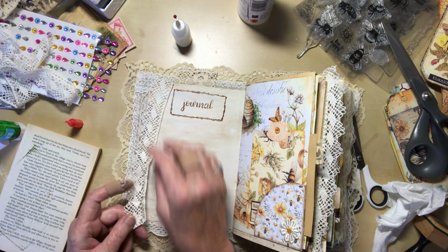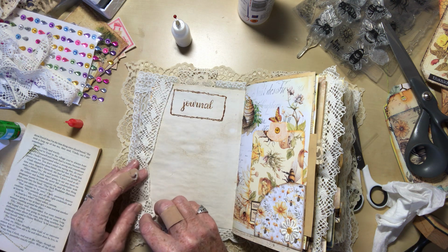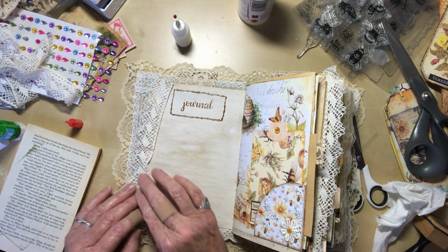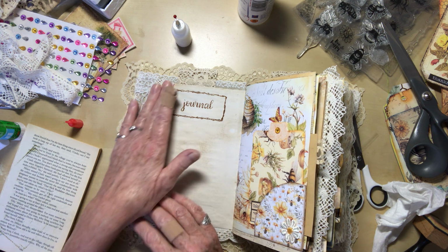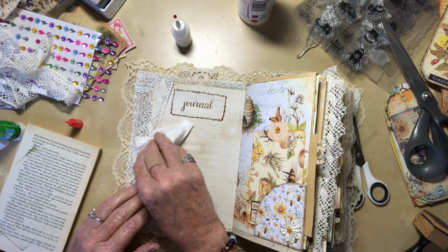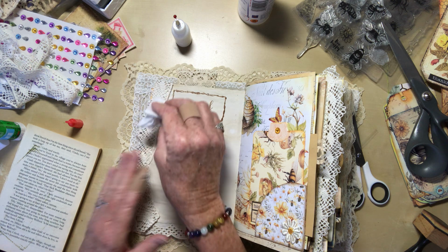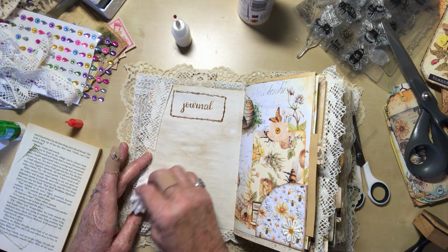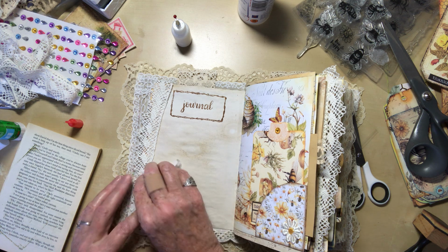Let's see, I like a little bit of a curl on the lace on, so I think it just looks a bit different, doesn't it? Okay. Yeah, so he's out and I'm doing this and I've got the place to myself. But I do intend trying to get out later on.